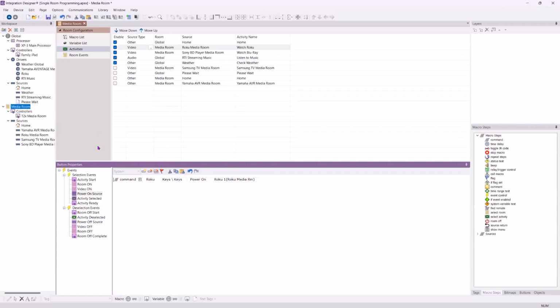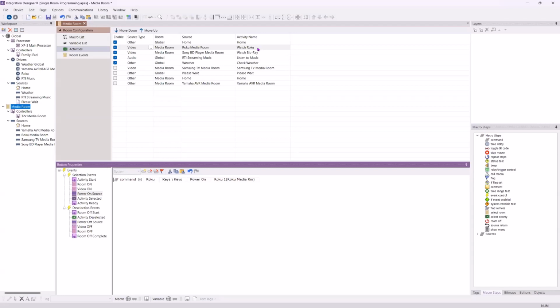In fact, as you progress through your training and working with Integration Designer 11, there are ways that you can call and check on different System Manager activities that have been utilized as variables to do tests with. So if you have a crazy situation where you needed to see if the room on for Watch Roku is currently on, you could do a test on that to see if that activity has happened or not. So it offers you an opportunity to gain a lot more automation functionality and command functionality in the overall project.